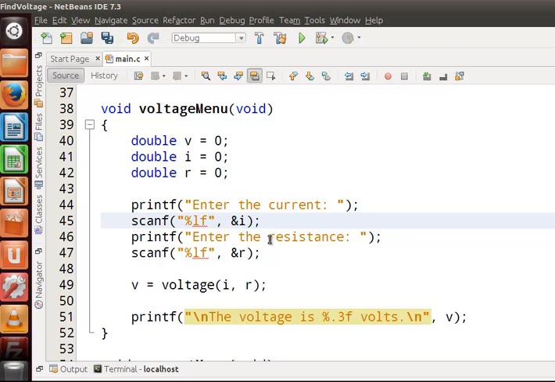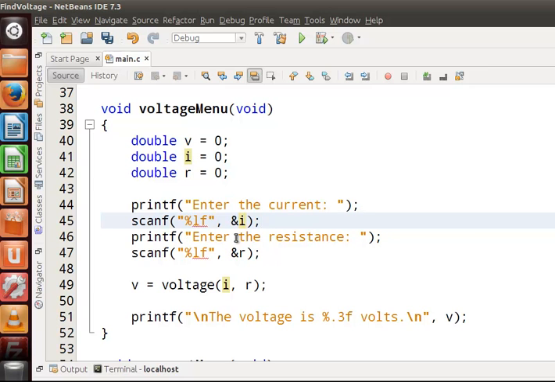Then printf, enter the resistance, and we need them to enter the resistance. So this stores the value into our current, for our I. And again, this ampersand here is for the memory address. It points to it in memory. And I can show you this actually. Well, I'll tell you what, I'll talk through it here and then I'll go back through it while the program is running and show how this works in memory. But yeah, this points to the location of the value in memory for this variable and stores it there. I'll get into this in more depth when we run through the program and step through the memory of the program when we run debug mode.